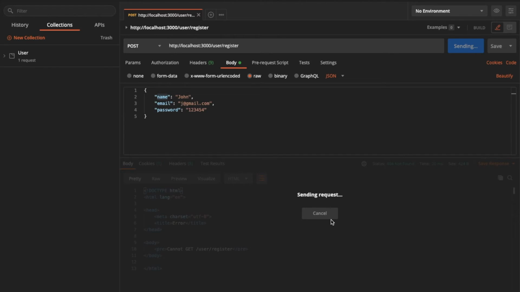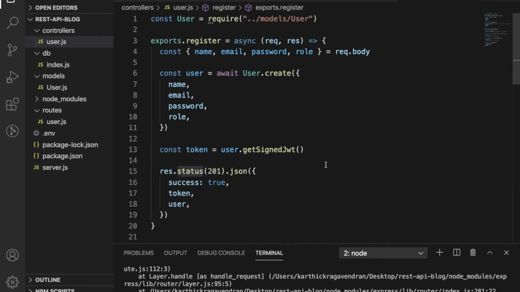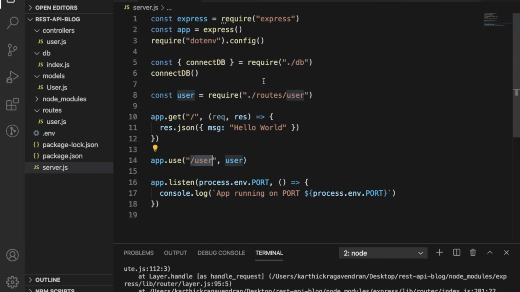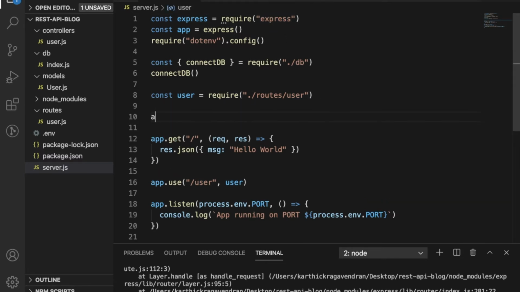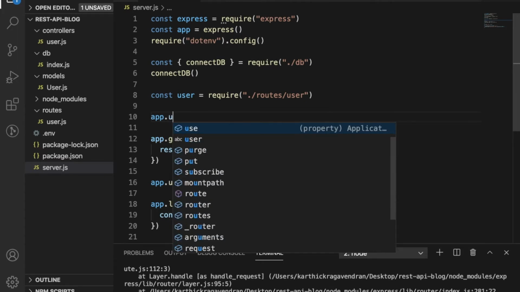Okay, so we forgot to include the body parser. In order to destructure the body elements, it used to be we need to import the body parser and include that as a middleware, but Express now re-exports what body parser is giving us.